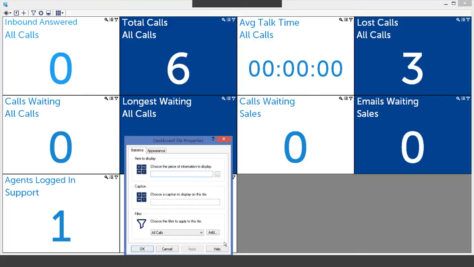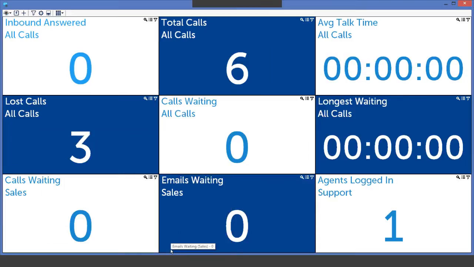If I'm an agent, I'm on my break, I can see 20 calls in the queue, the tile's flashing, maybe I look at it and say, actually, I'll log in and take some calls now. So that's what we call our real viewer. Again, you can customize all the colors on there if you want to as well.